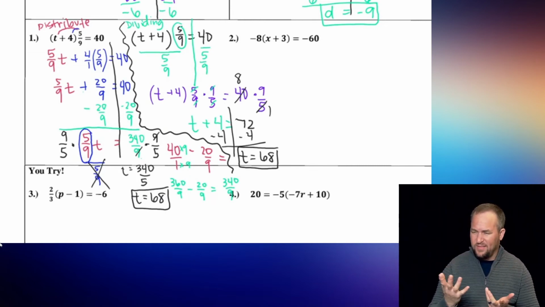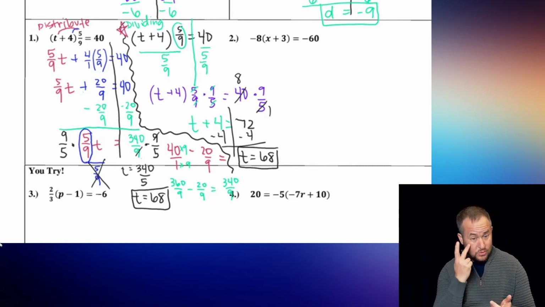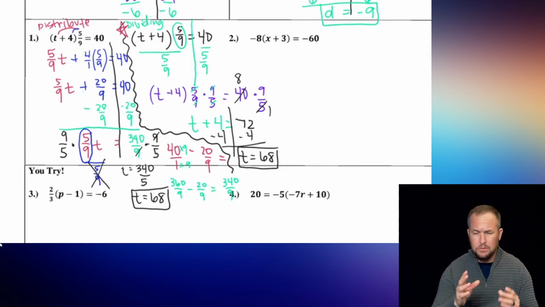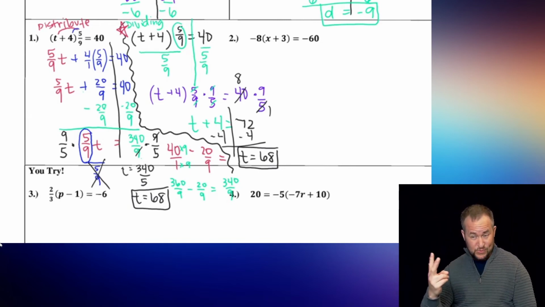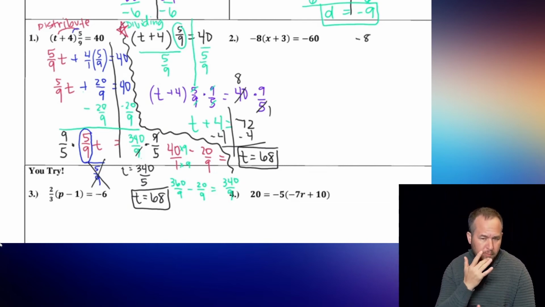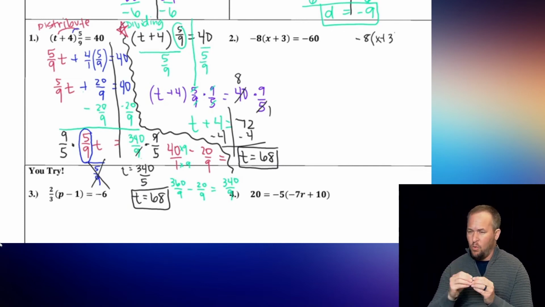So in this instance, whenever you see a fraction, the dividing method, which is really multiplying by the reciprocal, is a little bit easier. Okay, holy moly. The next question is number 2. And for this one, again, we're going to work both methods. So you can just show the work for the one that you like a little bit better. But this one will go a little bit faster, I promise you.